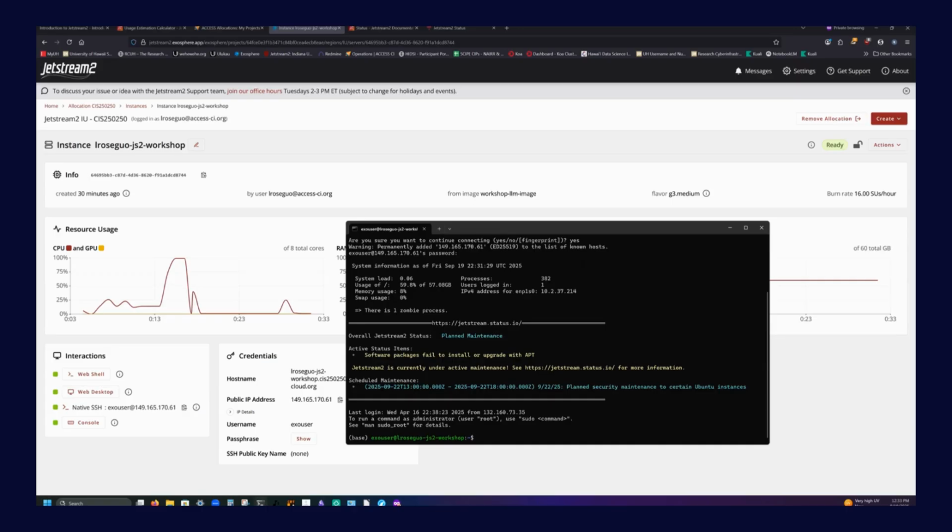So I've set up some environments. If you're following along in the notes, I'm starting in the post image section. Okay, you should have enough time to get through all this.